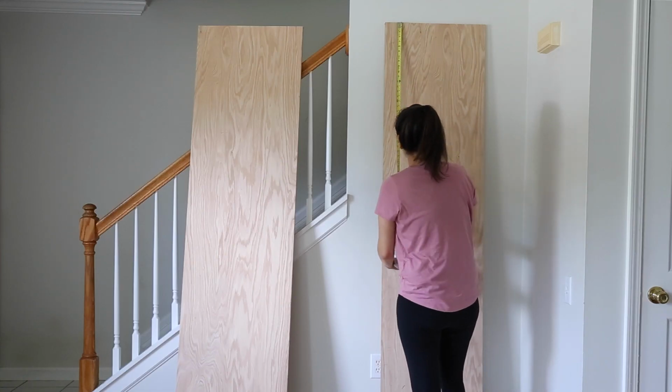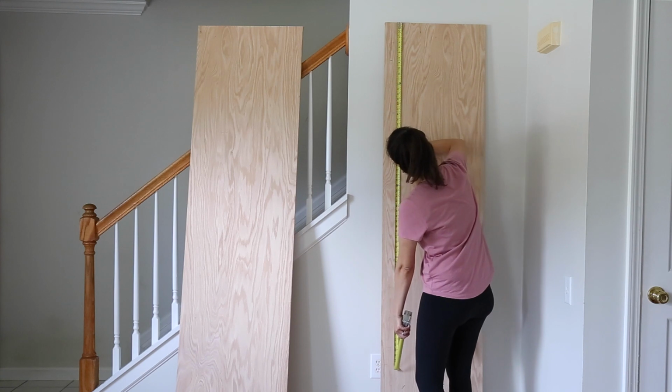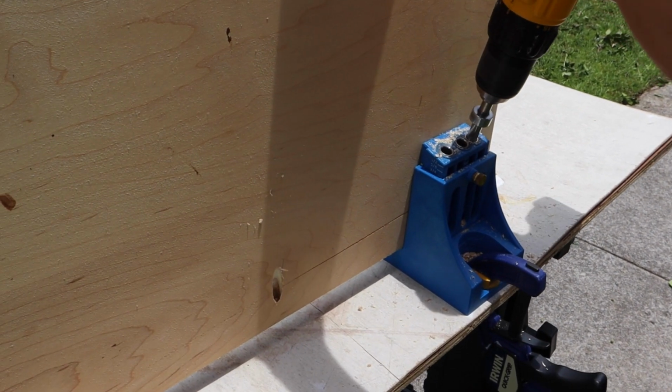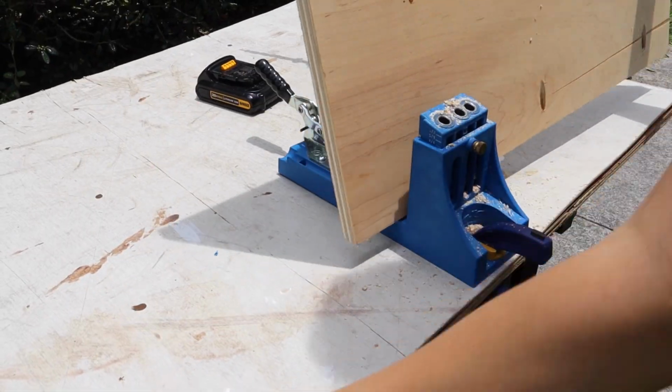Next, I marked where to drill pocket holes about every 8 to 10 inches along the back plywood frame board and on the top and bottom cabinet frame boards. I used my Kreg drill to drill the pocket holes, making sure it was set for 3/4 inch thick wood.